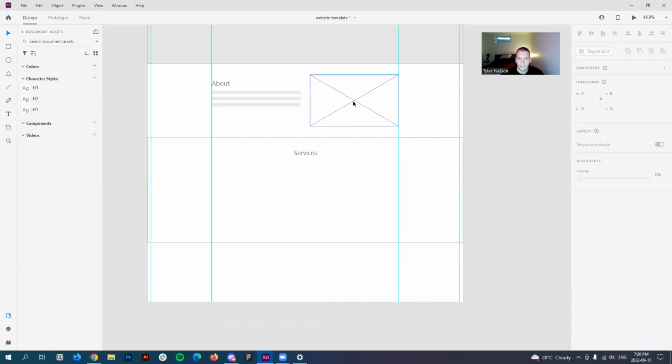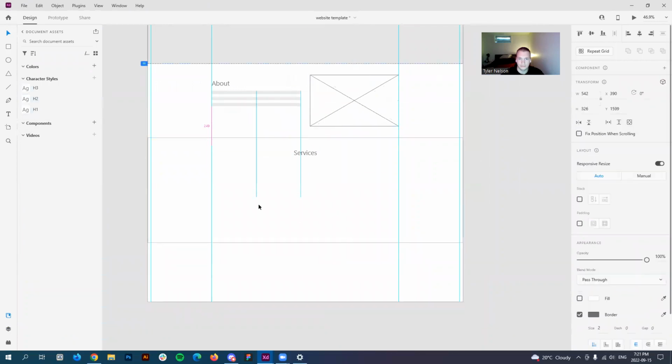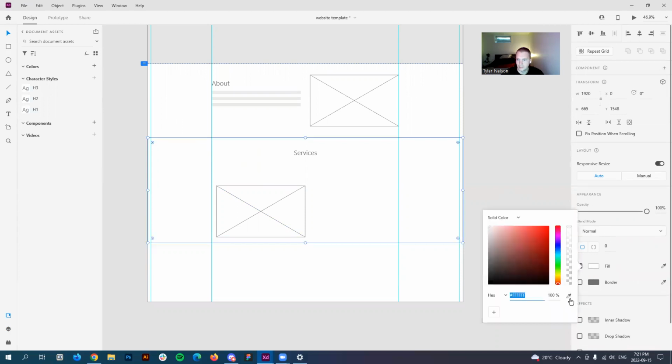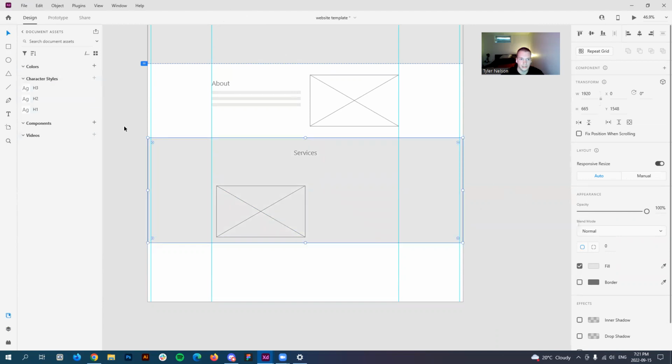Okay. So I think it's kind of cool. I'm going to put this to the back. Shift Control left bracket. We'll put this object all the way to the back, and probably again, I'm just going to make it the same color as the other one, just to define the section here.